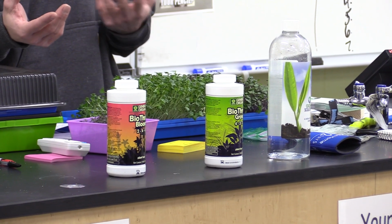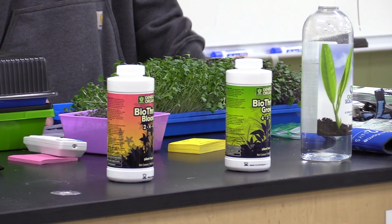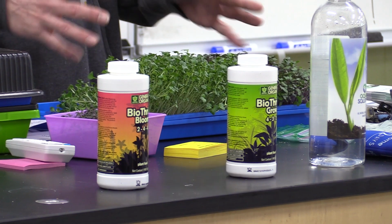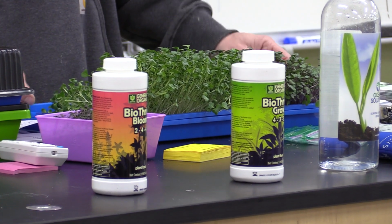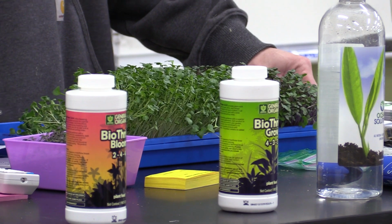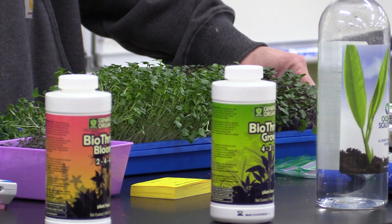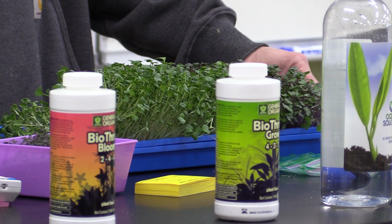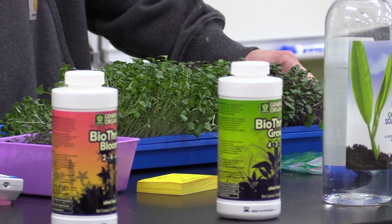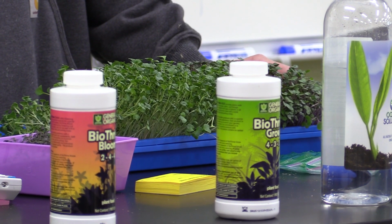Your phosphorus, your number 2, that is going to be more of like a flowering stage, something that produces fruit or flowers. It would help with that a lot. It also helps the root system get stronger, actually grab a hold of something. And then, of course, your potassium is kind of a general, helps everybody. It's needed for the plant to live, of course. And then it will also help strengthen the cell walls and things like that.